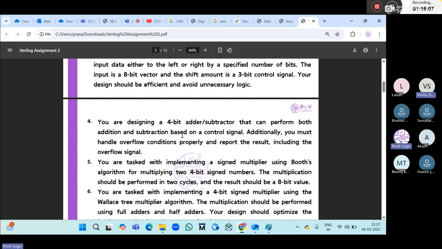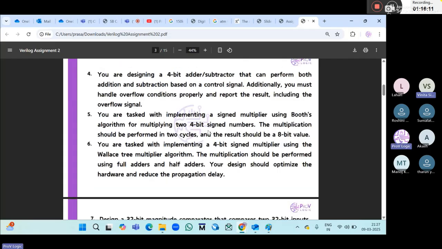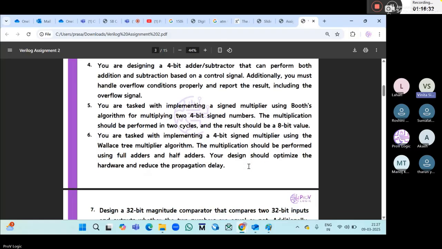And there is a Booth algorithm in the 5th question. That fifth one, the Booth multiplier, is also a complex thing. Booth's multiplier is actually a separate project kind of thing. Booth multiplier and this barrel shifter, if you are able to do them, try, or else I can assign you another mentor. Yeah, another mentor is also fine for doubt discussion. That is also fine for me.